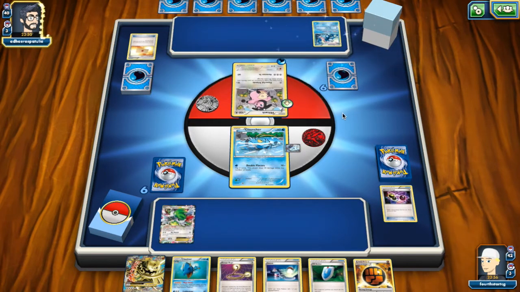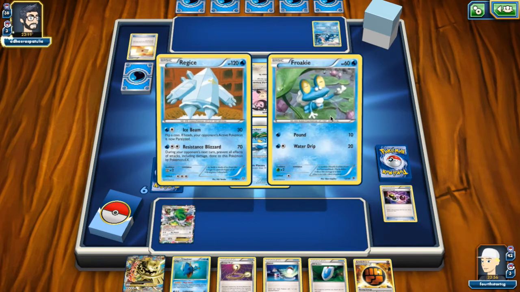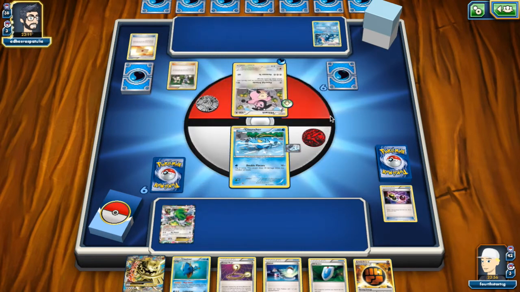This deck can be fairly clunky. He's gonna Pokemon Fan Club, probably get out some more Froakie. And we will wait. Regice and a Froakie. Well, that's why we play the Pokemon Ranger. If we can draw a Steelix off of the top deck, a Spirit Link, and a Shaman, an Ultra Ball, I'd enjoy that.